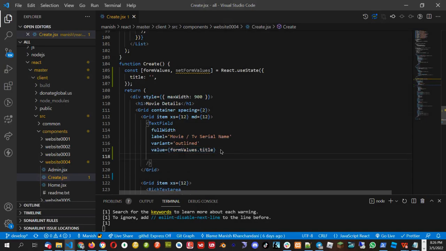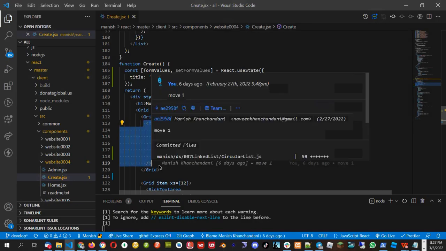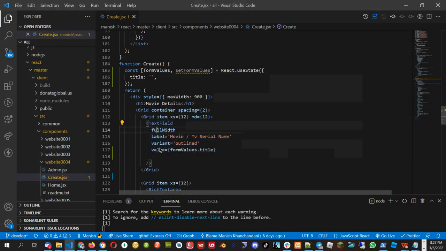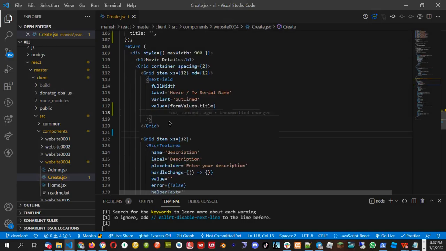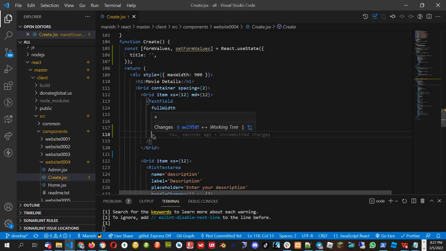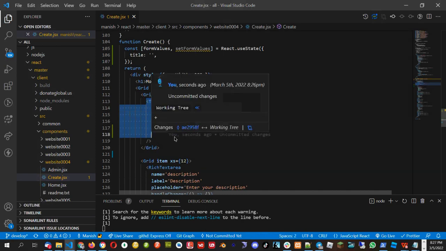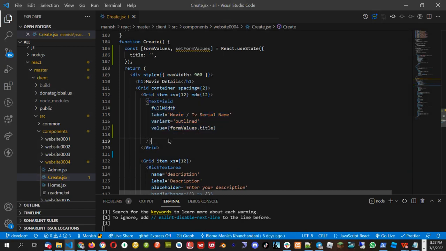So in addition to the value, what other attribute do I need for this text field to work? Okay, name is not needed. I can hard code it to title. No, I'm not going to description yet. I need one more attribute here, which is needed for this text field to work properly. On change, right?